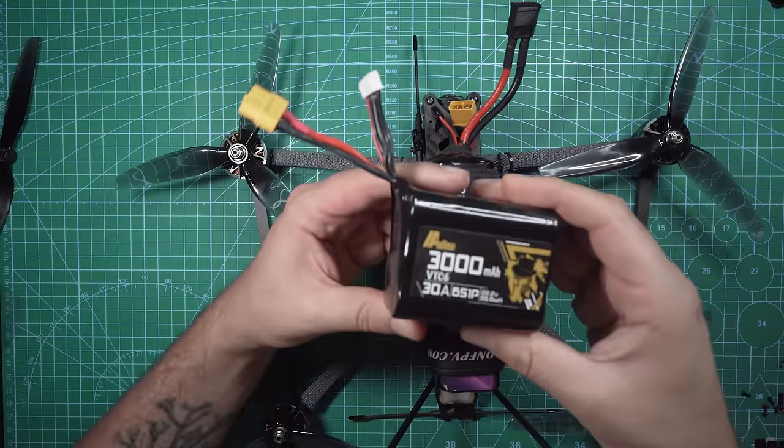The last thing I have to cover, I know people will be asking me to build this drone for them, and this isn't something that I offer. I just straight up don't have the time to do that. When it comes to FPV drones, I feel like if you really want to get into FPV, you should know how to build or work on your drones. And that's the whole reason that I make videos like this, to show you how easy it is to actually do. Plus, you can just follow this video, do it yourself, save a bunch of money. Plus, you'll be a lot more confident in fixing your drone when you crash.